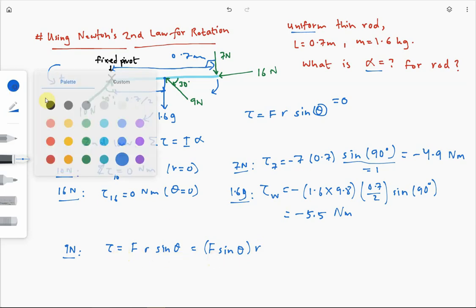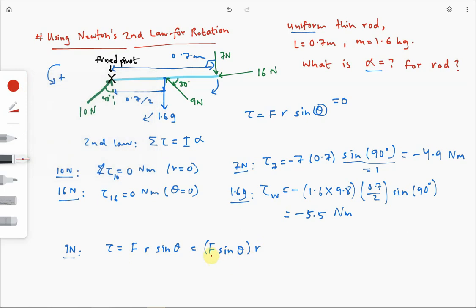However, now this parentheses expression here looks a lot like a component of a force, right? It is actually a component of a force. So a simpler way to think about torque would be if you have a beam or anything actually, and there is a fixed pivot about which you're making the thing rotate, and a force, say F, is being applied at an angle theta like so, then the force must have two components, right? The x and y components.